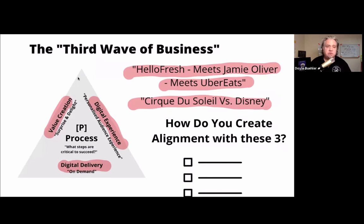And yes, if you've been to a Cirque du Soleil live in concert show, they are phenomenal. You can't replace that. And again, I'm not saying that you need to, but what you can do in place of that is something that Disney did. If you're familiar with Hamilton, which is a Broadway play in New York, and I think they're expanding it around the world, more and more people want to go see this. So what did Disney do? They kept the stage the same. They kept the actors the same. They went in with a film crew and filmed the entire performance. And then they added that to their Disney streaming channel.